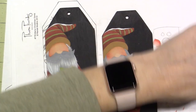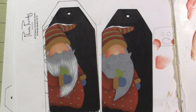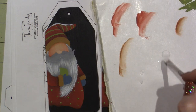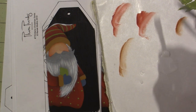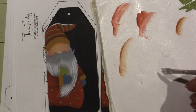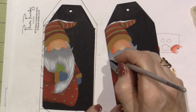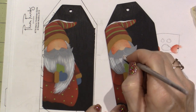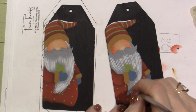I'm going to get some white. And the idea is you want this to be like ink, so the paint flows off the bristles like ink. And then we're just going to paint on his beard. So I have water in my brush, and I make a little wetter pup. I'm just blotting because I had a lot of water. And then I'm just going to take and make beardy marks. And it's okay if I go right over the candle for now, because I'm going to clean that up.